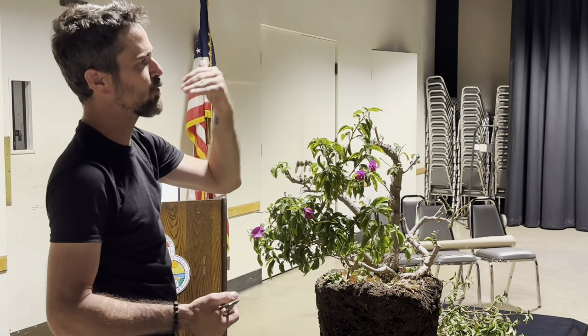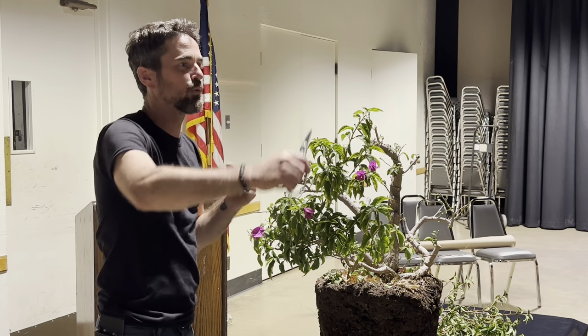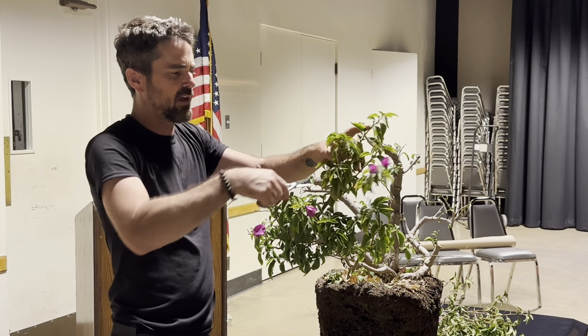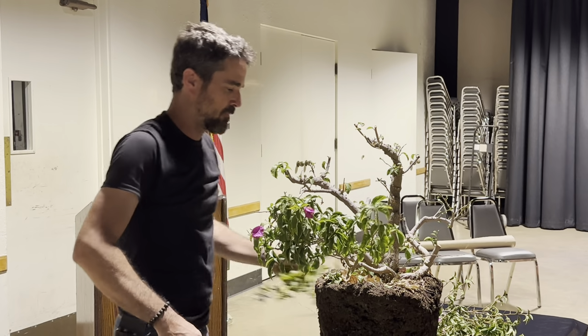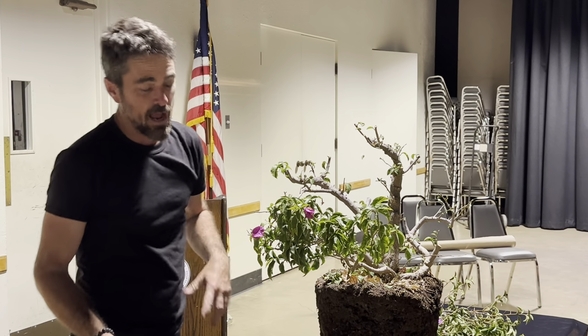Where this happens a lot is when we're indiscriminately pruning, either with shape in mind, or when we're defoliating too often and not paying attention to what we're taking leaves off of. You can end up taking off structure that we need to build forward. So if you cut them both equally, they'd be okay, or does it matter where they're at on them? It matters where they're at energy-wise.